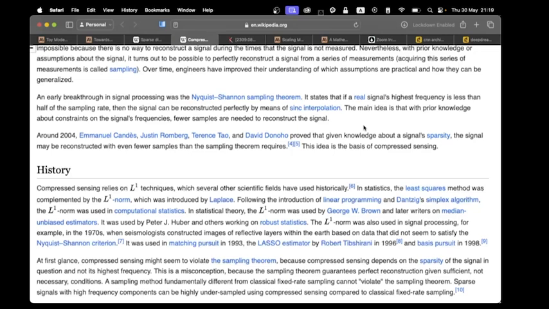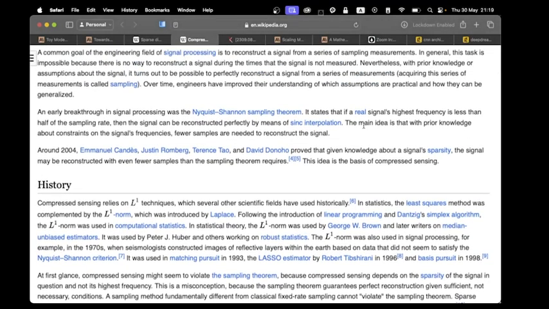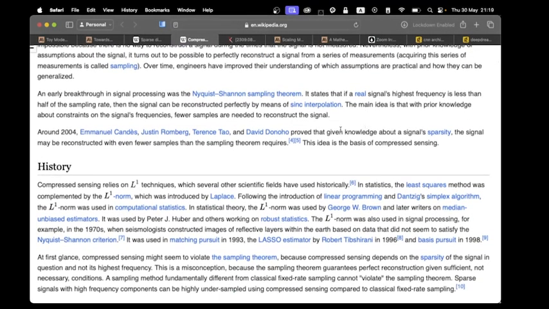And there is another result about perfect compression, I think, which says that if we bound the input signal sparsity, then we can reconstruct it perfectly with an even smaller number of samples, something like that. So like one bound gets us from frequency to number of samples, another bound gets us from sparsity to number of samples.